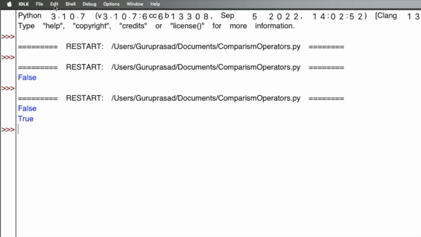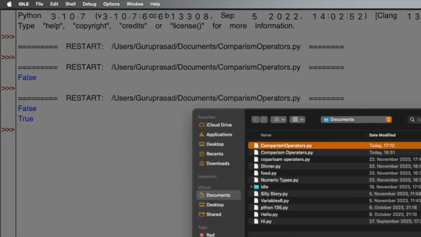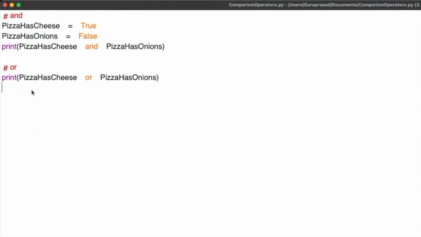Now we'll go to the NOT operator. Open it. It's written like this, not. So the NOT operator makes sure that the value that you're comparing is false.